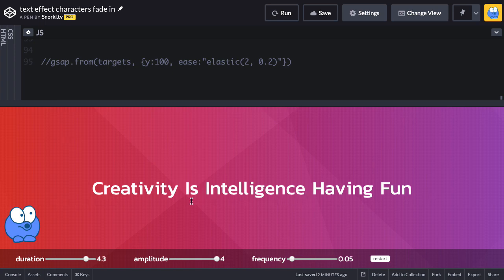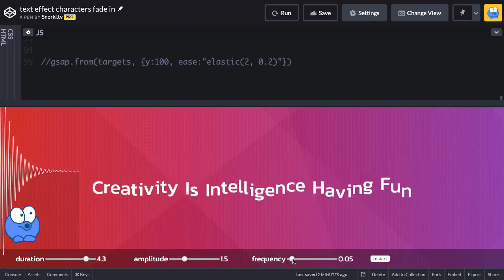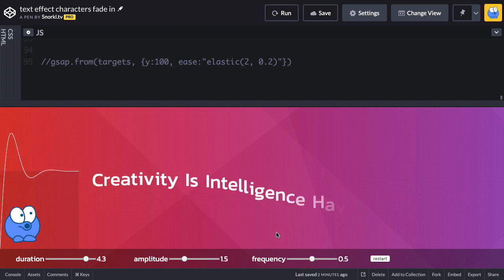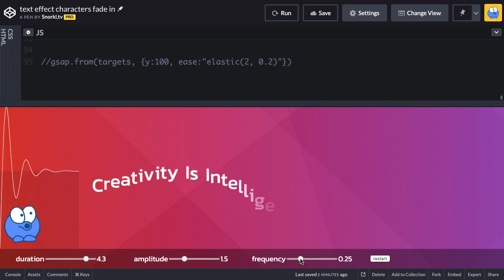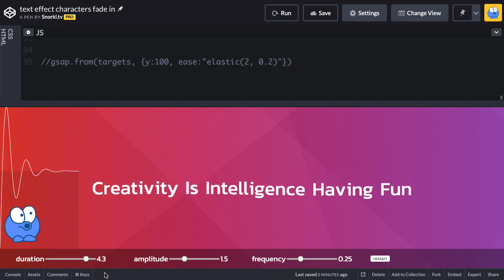Now, what would a visualizer be without my secret Easter egg? Boom, ease graph, all right? So here you can see the amplitude is so high that the path is going way out of view, and there's all these different wiggles. So let me bring the amplitude down a little bit, and as I bring the frequency up, there you go. That's sort of like the default setting. So maybe I'd come down around here, give me just a little bit more wiggle.